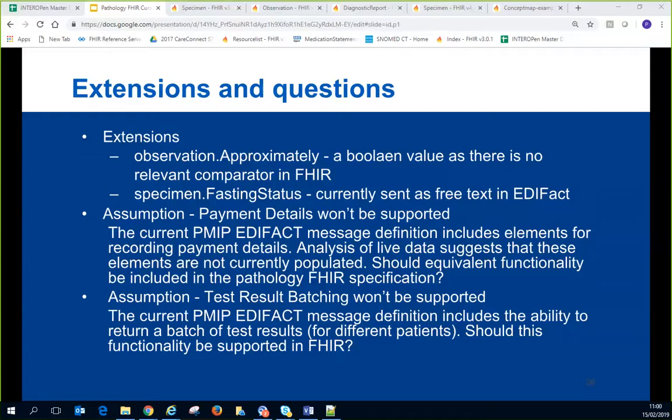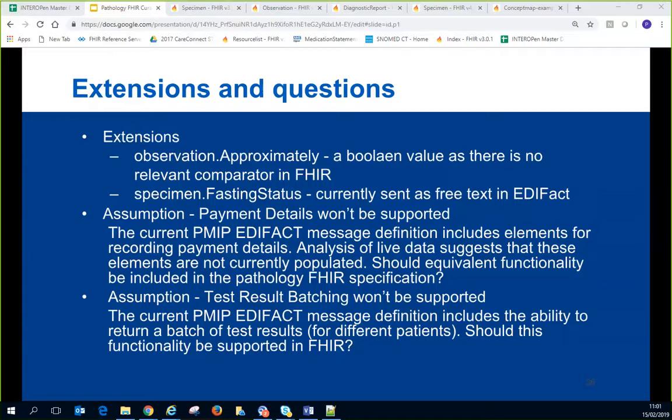It's also labeled as financial charges allocation. Based on some data analysis we've done, that particular data item doesn't seem to be populated. So the question for the group is, is it used? And presumably if so, we will need to carry that forward into FHIR. But it's really to get a wider set of views.